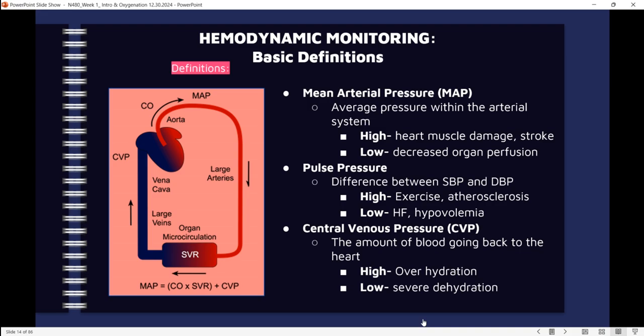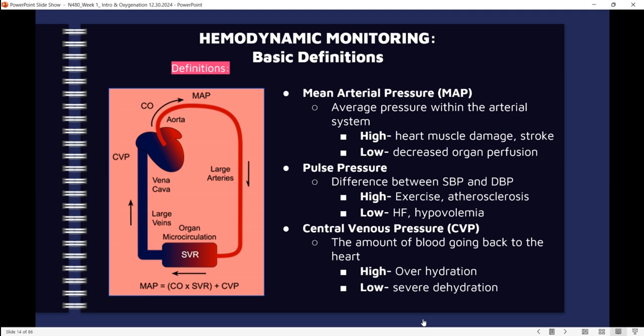Whereas if we have high MAP, increased periods of MAP, or on average higher blood pressures, the higher the blood pressures, the more damage that we're going to have to our heart as well as our brain. The higher pressure within those arteries indicates that the heart has to pump harder, and the harder that heart pumps, the weaker that heart muscle can get, especially over an extended amount of time. As well as in patients who have higher blood pressures, we know that hypertension, as we'll talk about in a few weeks, is a big risk factor for stroke. So patients experiencing high MAP are at an increased risk for stroke as well.